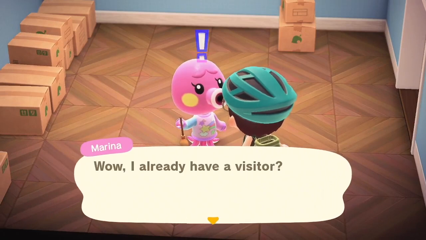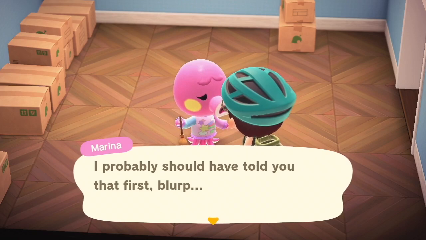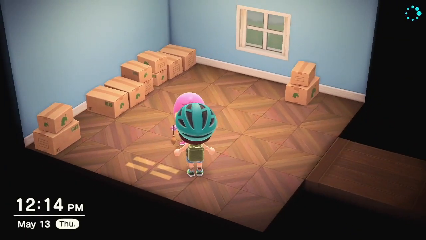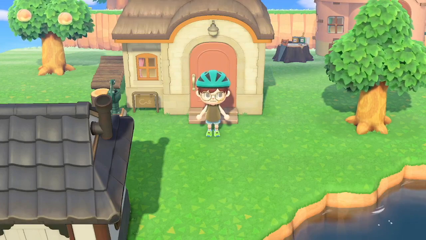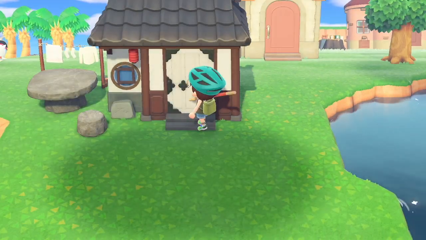Okay, hi Marina. I guess she's kind of cute. I don't like the way that their mouths move. It just bothers me. Okay, Marina, you have the right to be here, and I also have the right to hope that you move out really soon. Oh, he's out. We can't even go inside.